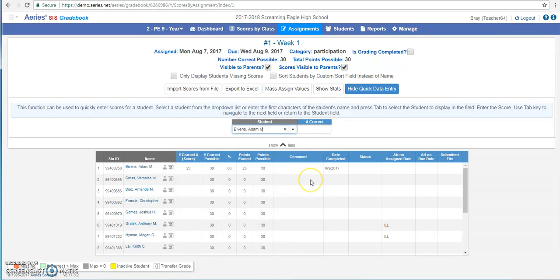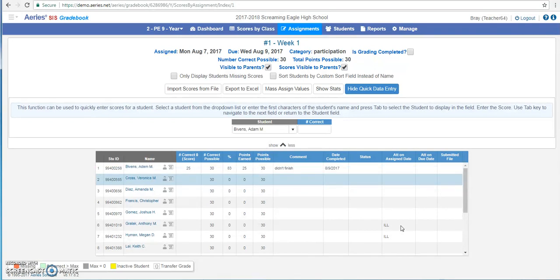If you look into the students drop-down, there's other information that can be in the assignment. There can be comments left for a student. So for instance, maybe this student didn't finish the assignment, and I can make a note to both myself and the parent that they didn't finish. It'll have if a student was ill and help me track students that maybe were absent the day that I assigned it or the day it was due.